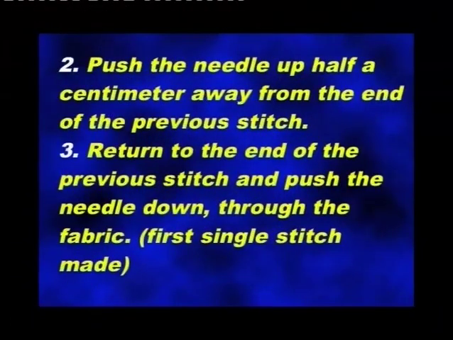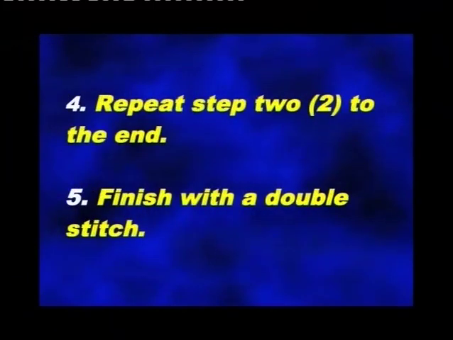Push the needle up half a centimeter away from the end of the previous stitch. Return to the end of the previous stitch and push the needle down to the fabric. First single stitch made. Thank you. Four and five. Repeat step 2 to the end. And five. Finish with a double stitch.